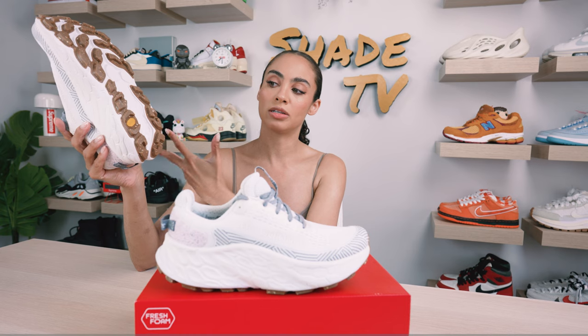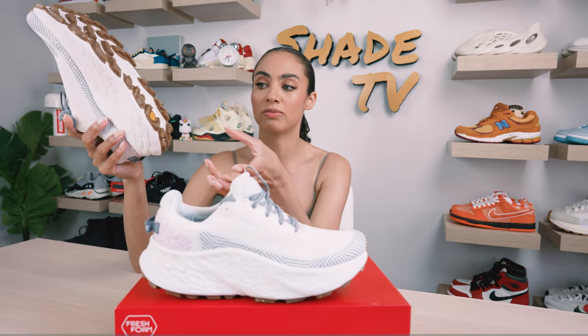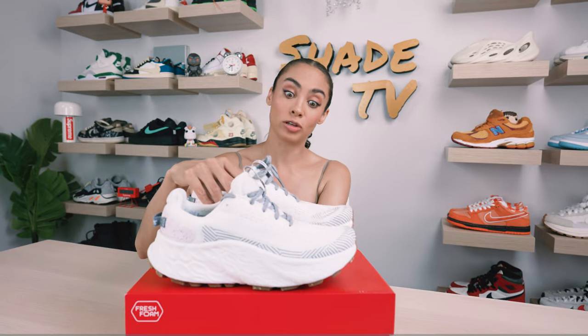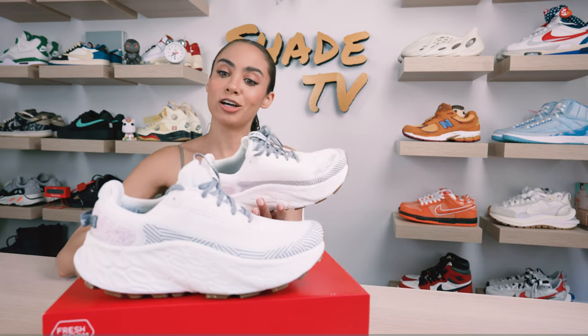Kind of also reminds me of other brands that have done recycled sustainable sneakers where they also use this kind of material that looks speckled as well. But this is recycled from scrap resin. So really cool, just another note to being a sustainable shoe. So if you're somebody who's looking to wear sneakers that have sustainable materials, this is definitely one that you can add to your collection. All right, so now that we've talked about all the technologies added into this, as well as the overview, let's take a look at those last and final details.